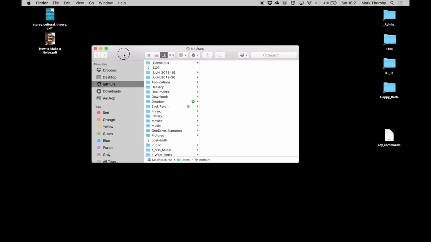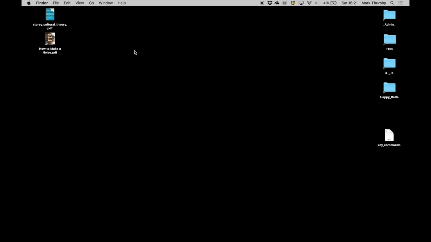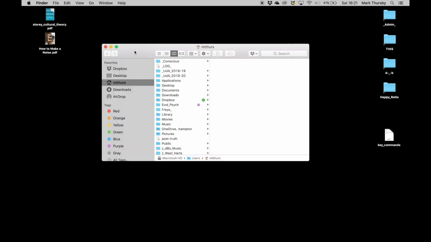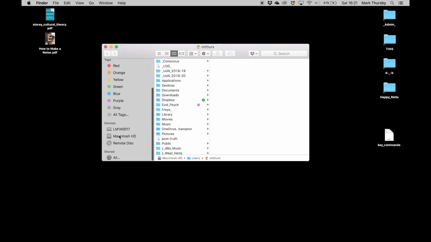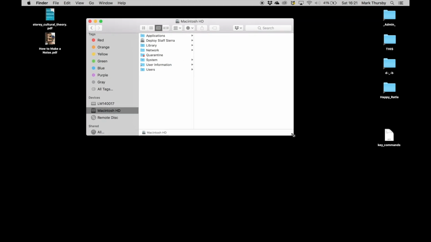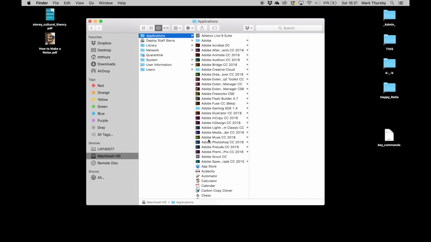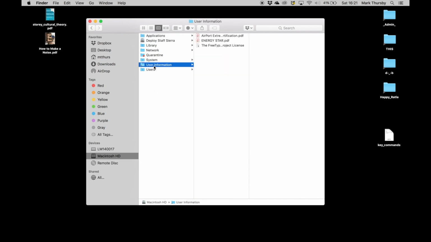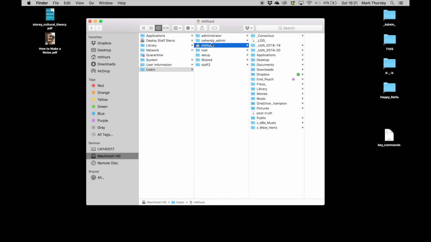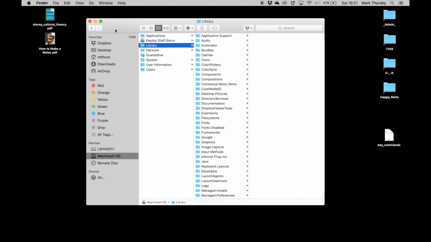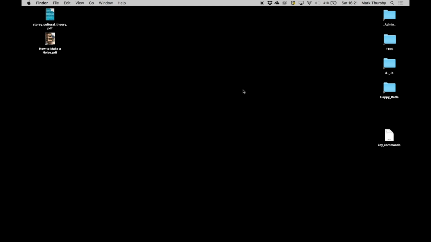Okay, so here's a Finder window. I can press Command W to close it, Command N to open it, get around really quickly. If we go down the side here, you can see Macintosh HD. So that's the root level. Everything is on the hard drive. All the applications are here. All the users are in here, including me, and I'm logged in as me at the moment. We have lots of system files that you don't really want to be touching. You can see here I've got some shortcuts to bits and bobs.